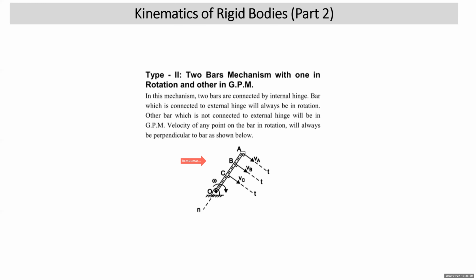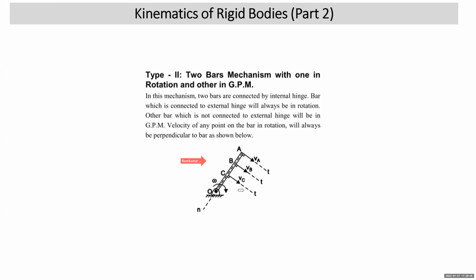So suppose we talk about point A. If you ask me to mark the normal, it is directed towards the center of curvature. The normal is along the axis of this bar, which is the dotted line passing through O. This is the normal direction. As it is turning in clockwise direction, the velocity of point A will be perpendicular to OA and it will be down this way. So VA will be perpendicular to OA. Similarly, the velocity of point B will also be perpendicular to OB. Similarly, the velocity of point C will be perpendicular to OC because velocity is always tangential.